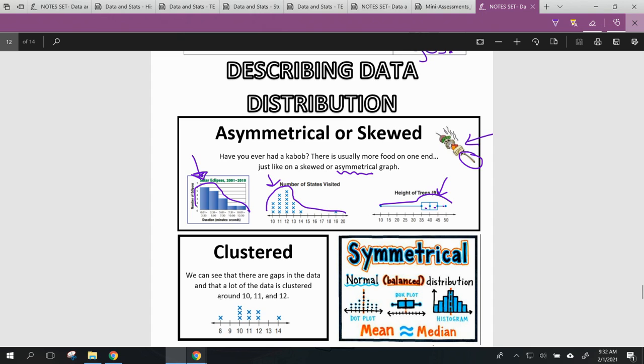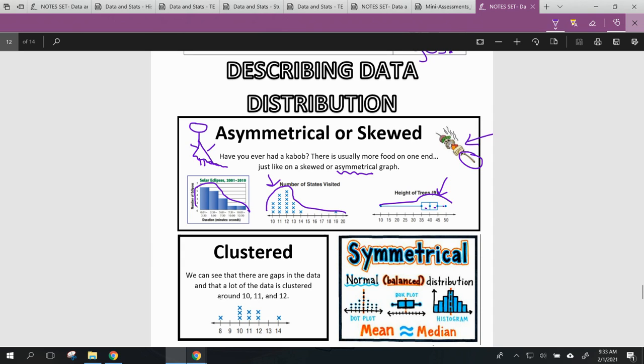And for those of you in fashion design, maybe this would make more sense. Please don't make fun of my drawing. This is going to be really bad. But an asymmetrical dress, oh goodness, that's not very good. An asymmetrical dress, do you see how it went from short to long? Maybe this is trailing on the ground. Maybe it's really long. An asymmetrical dress goes from short to long. There's more dress on one side, just like we have more data on one side. So asymmetrical, again, we've got more on one side, just like a kebab, a skewed data where we have more food on one end of our kebab stick than the other. All right, so that's asymmetrical or skewed.